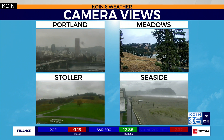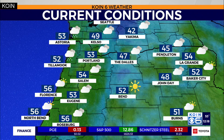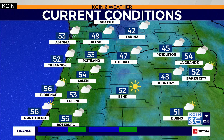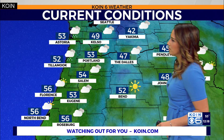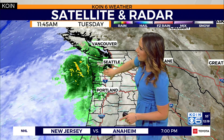All that snow we saw melted off again at around 5,000 feet. We'll get some late snow this week for the Cascades later this week, but right now it's pretty bare up there. Temperatures in the low 50s now up and down the valley and out to the coast. There are some heavier showers out towards areas of the coast right now.